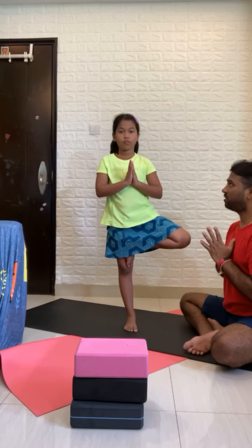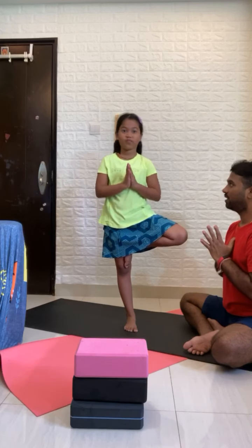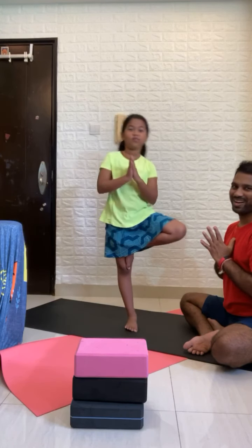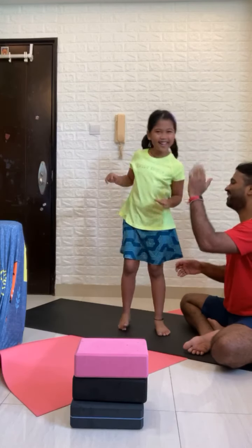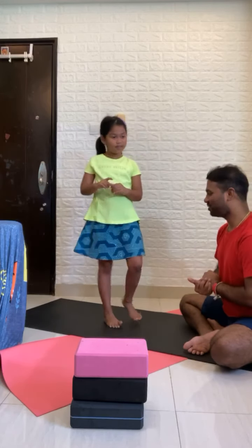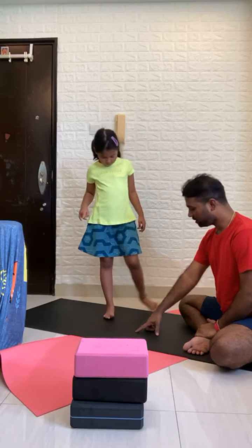Yeah, stay here. 3, two, and one. Really slowly. Very good. Give me five. Yes. Okay. You did good job. Okay. Now, you keep your right leg forward.